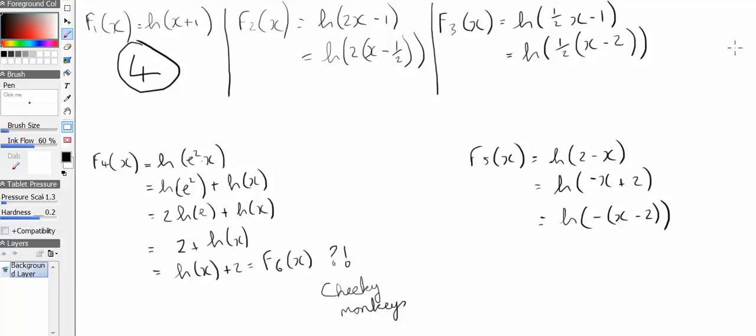Then it's slightly counterintuitive. It's a bit weird, and it's because we're so used to doing BIDMAS and doing the stuff in the bracket first and then doing the multiplication. But in this case, the transformations happen the opposite way. So here we're going to start off by changing it to ln 2x. So that's going to be a horizontal stretch of scale factor a half. Let's go and have a look at what that would look like.